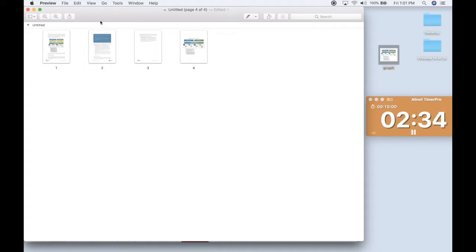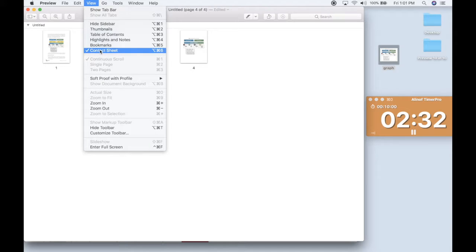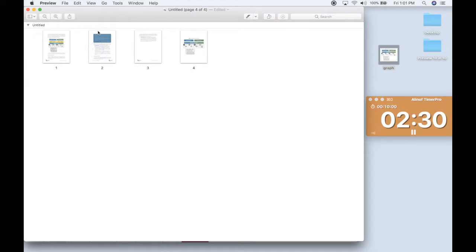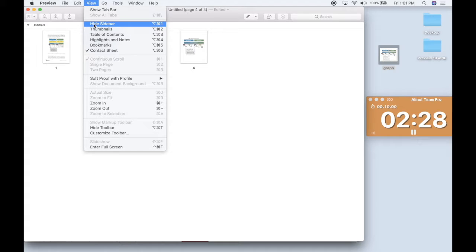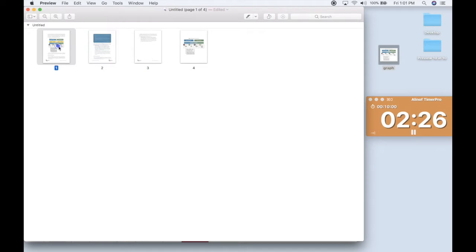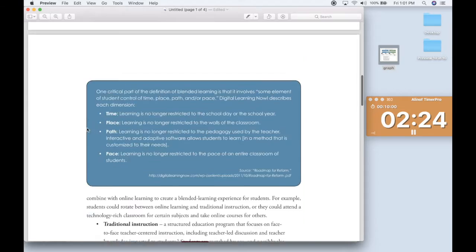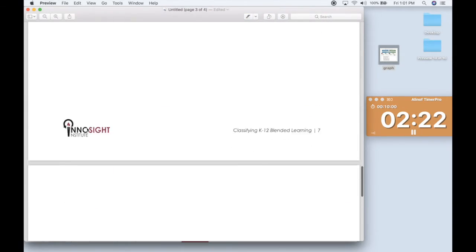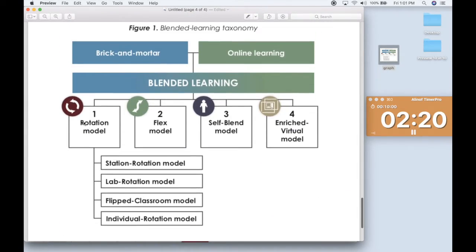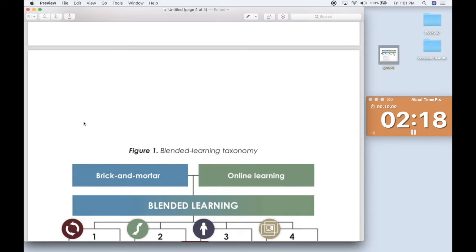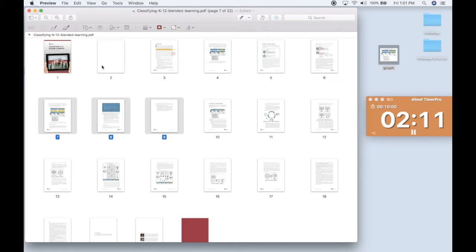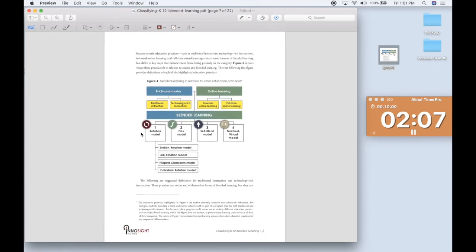Now my document, I want to view it, not as a contact sheet, but just as a regular document. View as, not as a document, there we go. So now you can see my whole document, and I've added that one little graphic there, which was actually part of the original document. So you can do some really interesting things there. Let's go back to that really large other document that we were looking at. There we go. There's some other cool tools that you can do with that.